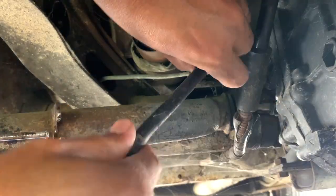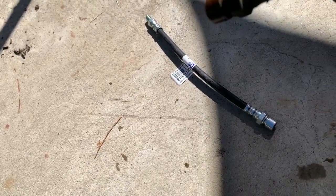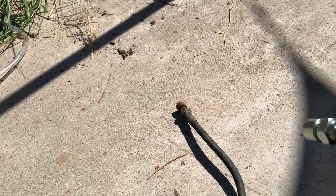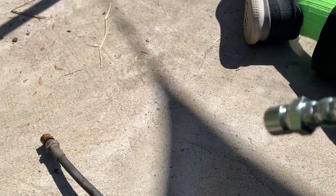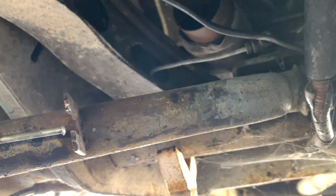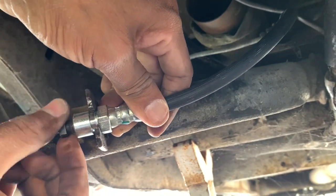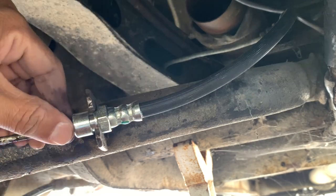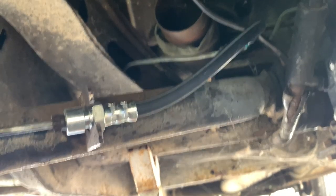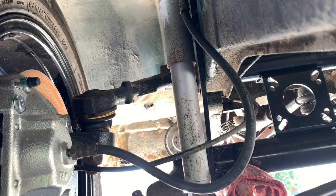When I tried to flow air through the old left rear line, you can hear it's kind of clogged. Now let's try the new one - nice and clear. That was actually the other reason I decided to replace all four of them. So I'll have fresh new soft brake line sections. I'll make sure that's nice and snug - I don't want to over-tighten, but I definitely want it tight.